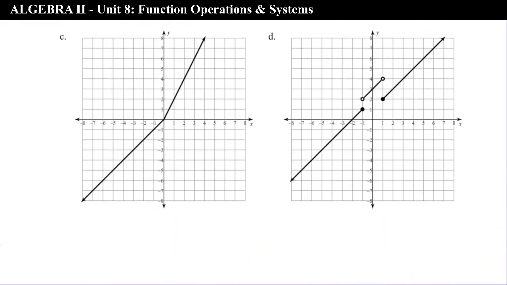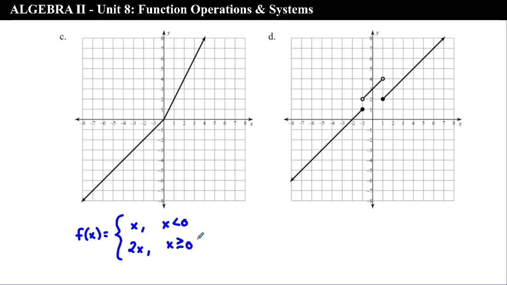For C, we have 2 straight lines again. So we're going to have f of x is equal to, and this is going to be a 2-part piecewise function. The first part, the slope is 1. The intercept is 0, so we'd have x when x is greater than 0 or less than 0. Got to make sure you write that correctly. And then the slope here is 2 over 1. So we'd have 2x when x is greater than or equal to 0.